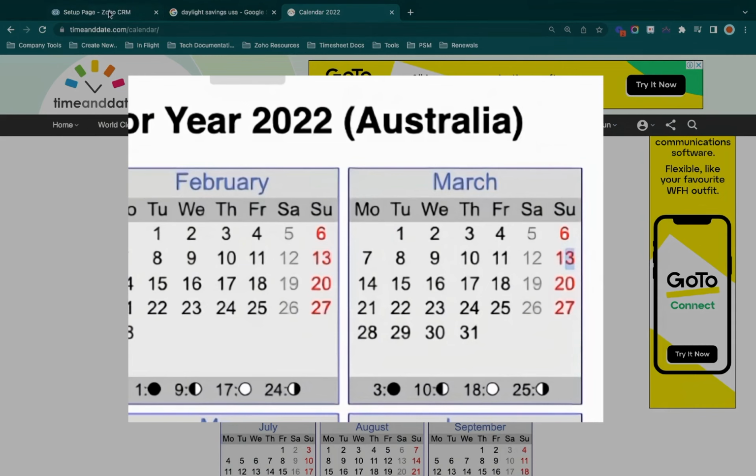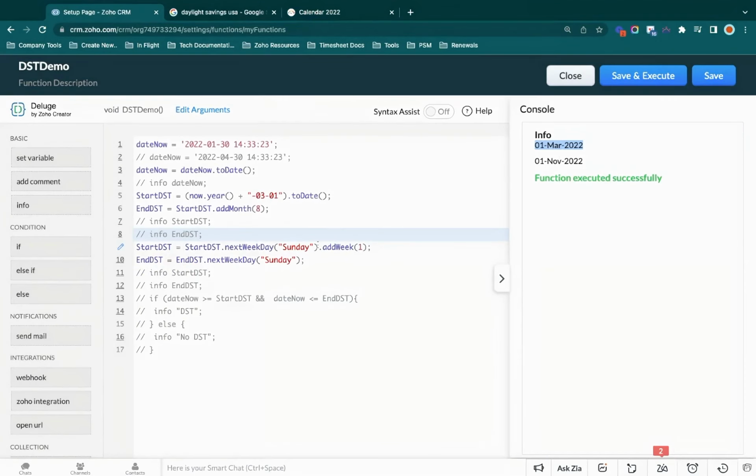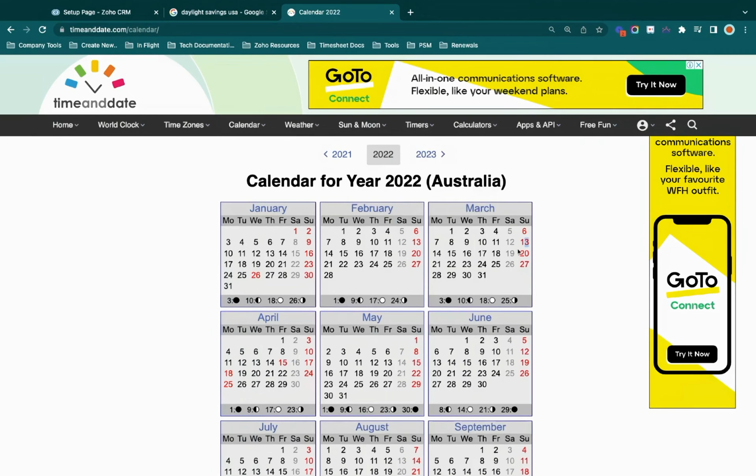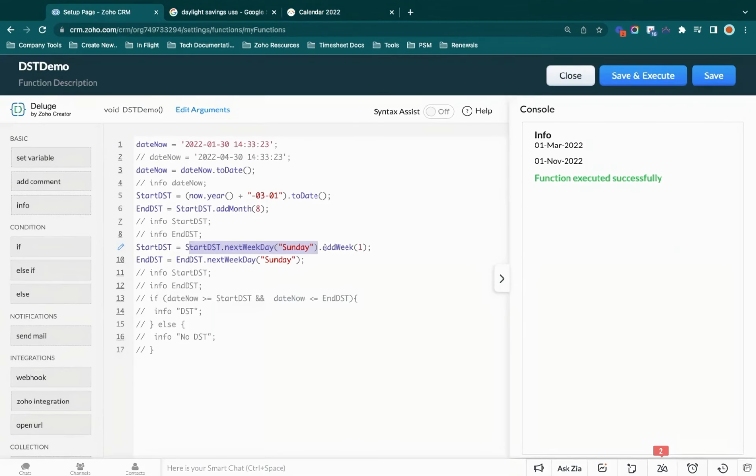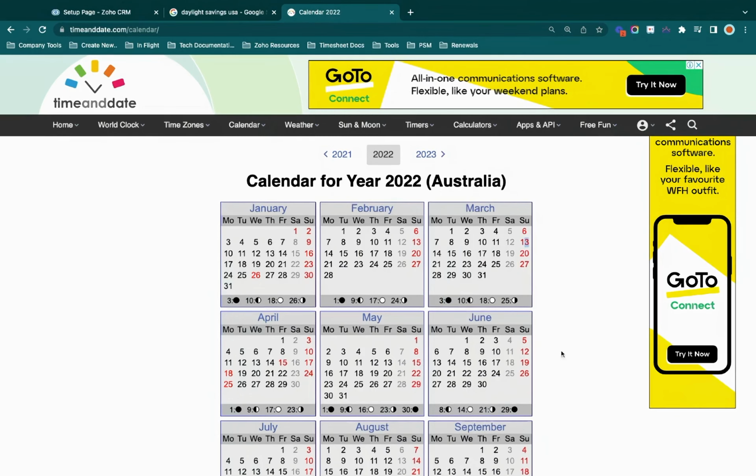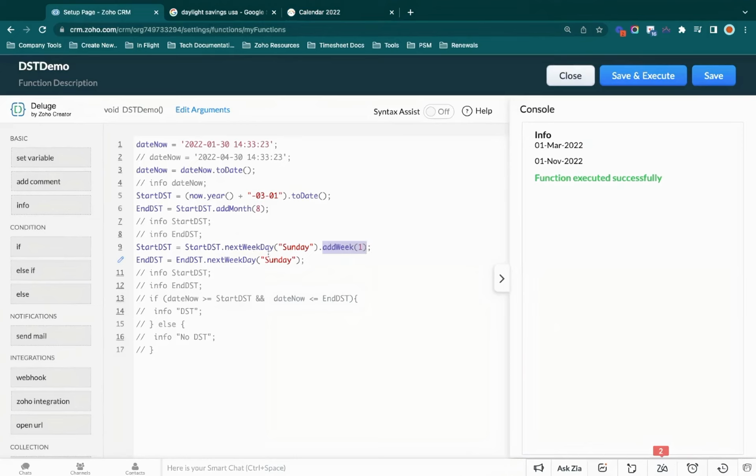For November, we want to do the same, except we don't add 1 extra week. So we take the 1st of March and use the function called next weekday, passing in the word Sunday, meaning it kicks this to the following Sunday, which gets us the 6th of March. Then we add 1 extra week to the date, so we get the 13th of March.